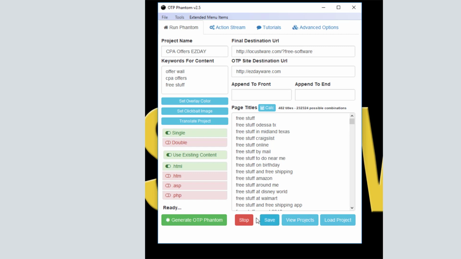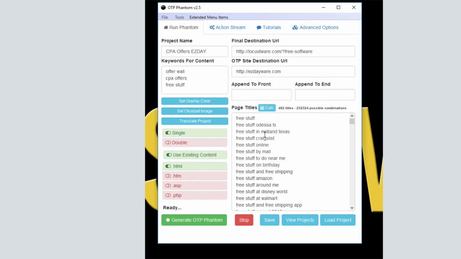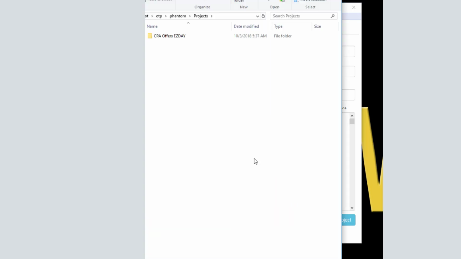So I'm going to go ahead, now that I've created my campaign, and save it. So we're good there. Now, just to be on the safe side, I'm going to go ahead and load this project again, just to make sure that I didn't lose any information anywhere along the way. So now this is created. Now we could click this View Projects, and it's going to show us the project that we've got. Right now inside here is just some basic information.